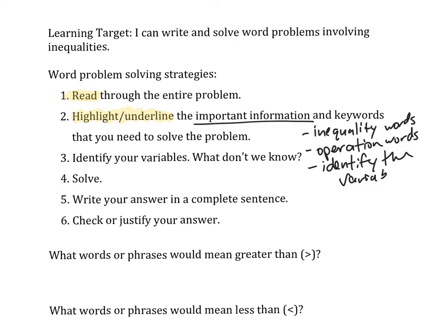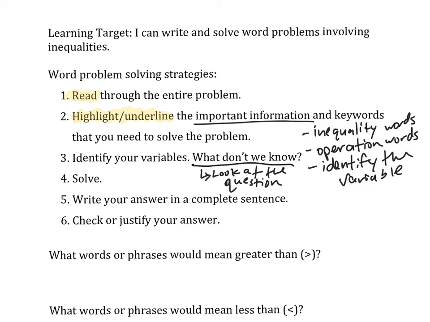Which is actually the next step. The next step you need to do is identify your variables. What don't we know? What is the thing that you're looking for? Usually that comes, look at the question. After reading the whole problem, there will be a question, and you'll want to look at that question to figure out what your variables are, because the thing that you're looking for is going to be your variable, like your x.